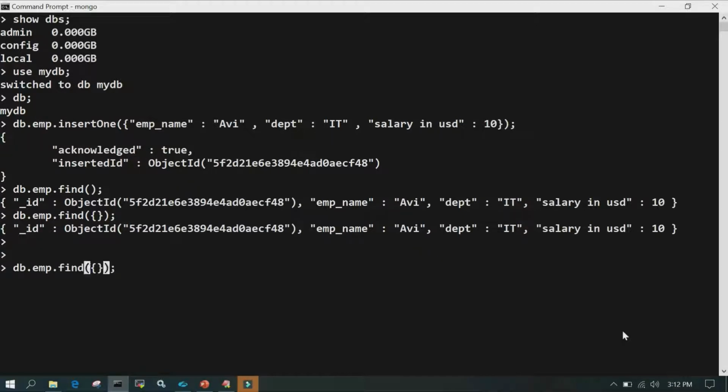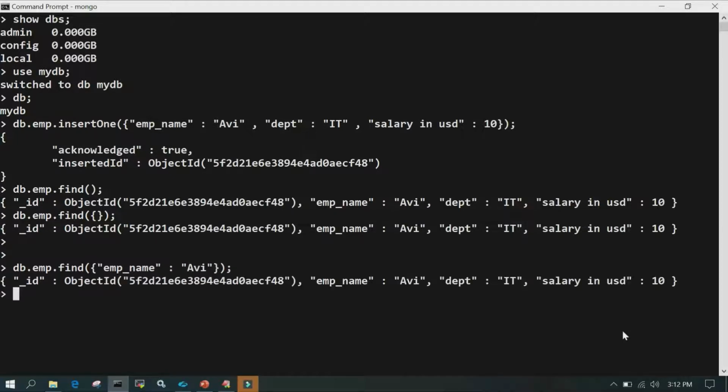As of now it is one document only. If I say employee_name, let's say I'm querying for Avi, it will display. For any other name, it is not going to display because that doesn't exist.